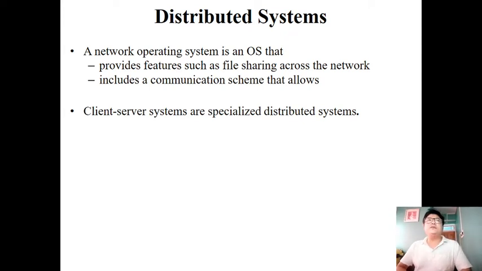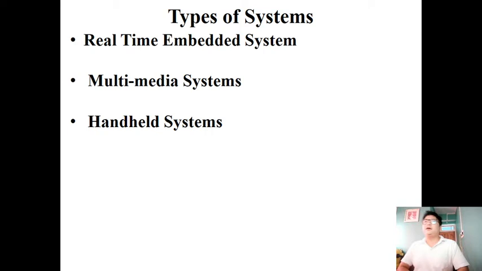So for example, you want to search something on the web. You give some keyword into the Google search bar, and you hit the search button. That keyword will be received by the Google server and processed, and whatever the result is will be sent back to the client. So this is a very simple client-server architecture, and it's a special case of distributed system.